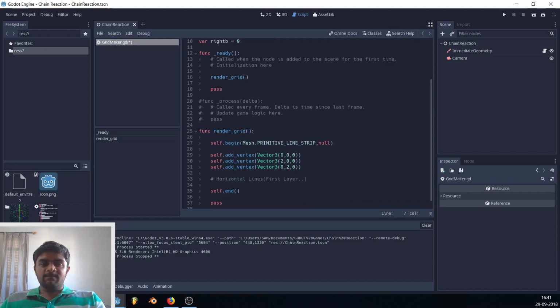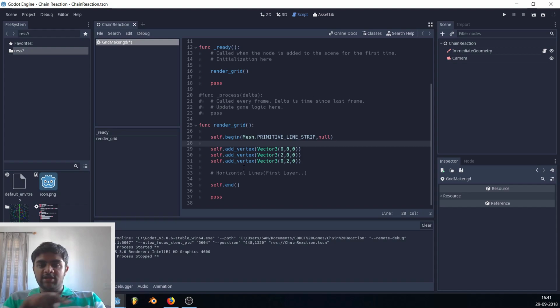And after I do this, we need to render the grid in a zigzag fashion first. I'll be going from the bottom to the top in this fashion, like a snake, so a zigzag fashion. That's why I use the line strip, so I don't actually have to define every two sets of points to make a line render. I can just add on the points and it'll go on joining all the points. So that is why I use the line strip over here.